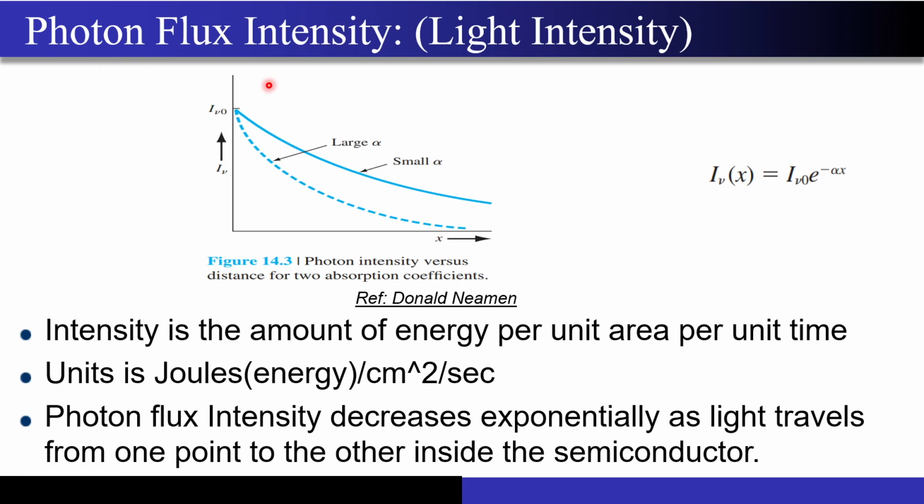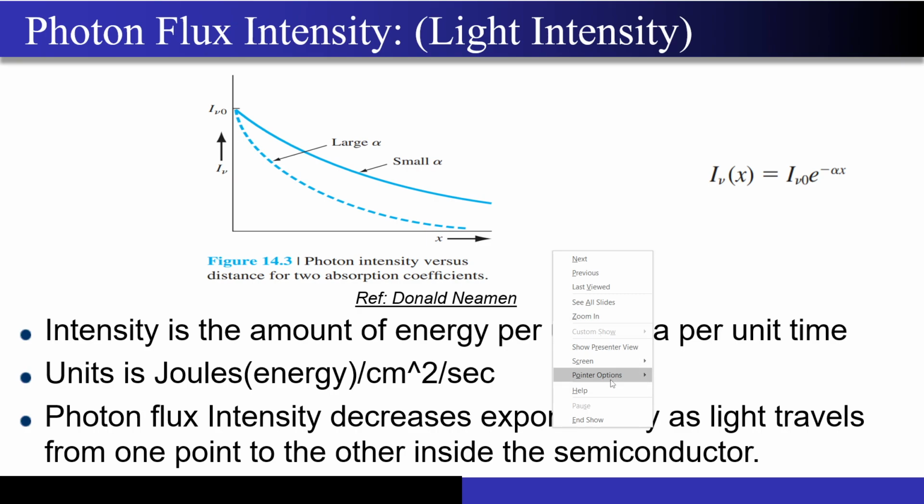Now coming to the photon flux intensity. This is not only a photon flux, but an intensity term. If you talk about intensity, some sort of energy comes to mind. So what is this photon flux intensity or light intensity? It is nothing but how much energy you are incident per unit area per unit time. Initially it was just the number of photons, but now it is related to energy. What you are seeing over here, the units are in joules per centimeter square per second. But sometimes people convert this energy per second into power and write the unit as watt per centimeter square.